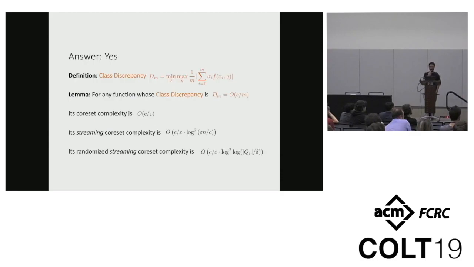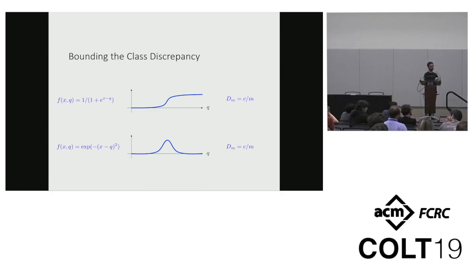And the answer, of course, is yes. Otherwise, I wouldn't be standing here. So the fact that you can always create coresets of size, if you have what we call the class discrepancy, which is this minimal, if you have a set of functions, set of points, look at the minimal signing of those functions and try to get the flattest possible function, the magnitude of that function is the class discrepancy. You always get small coresets and the construction is also extremely simple. You basically keep pruning the data in the same way that we just did now. But you also get streaming algorithms, deterministic and randomized streaming algorithms that are almost as small.